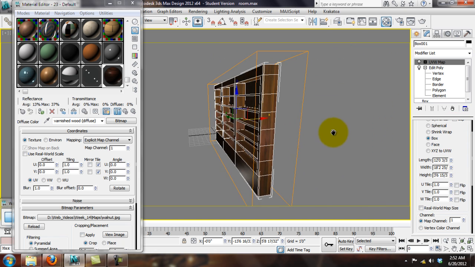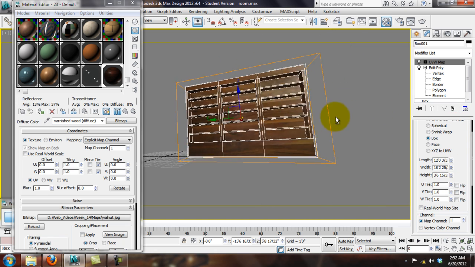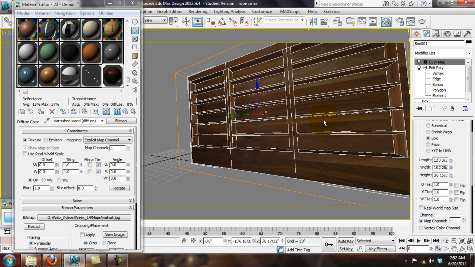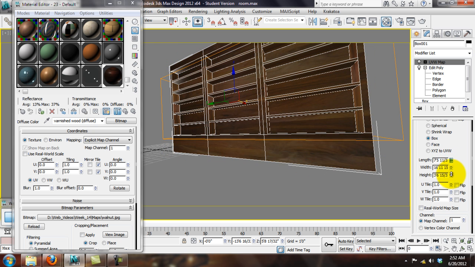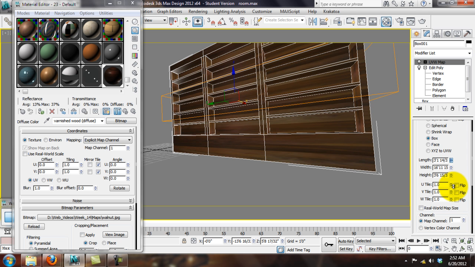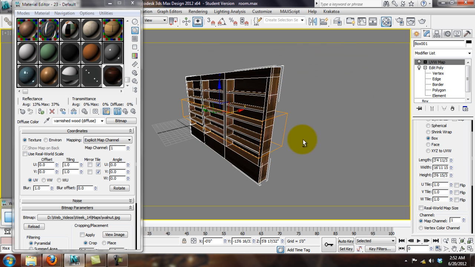But for now, we're just going to stretch it so that it looks kind of grainy. And it looks like the grain's super huge down here. So I'm going to try and compress that some. We'll go with that for now.